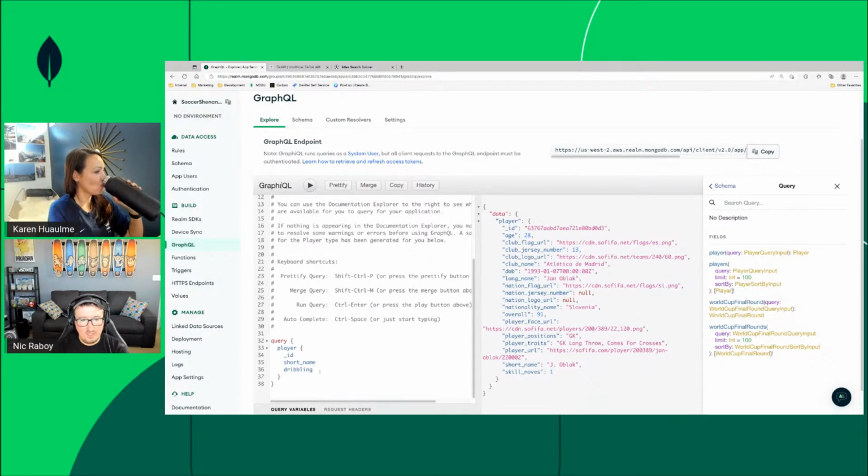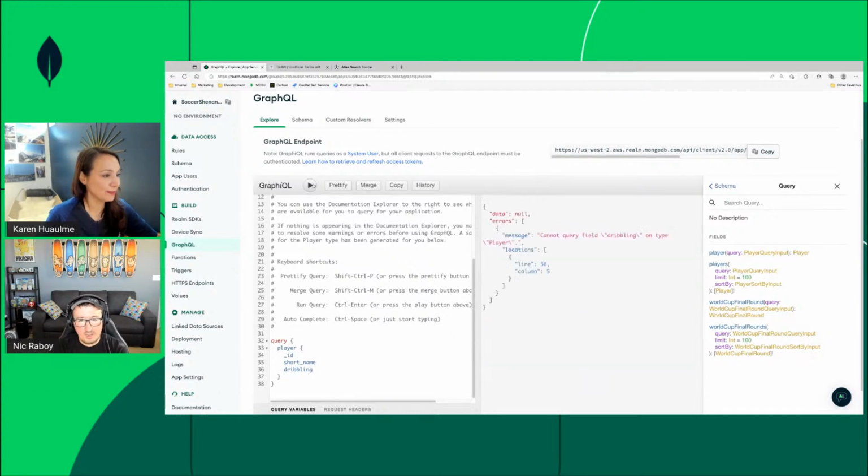But I added it. It didn't detect it automatically because it wasn't in my schema. If I click play, it failed. So the data exists in our MongoDB collection, but we can't access it because we never added it to our App Services schema, which is good. You could omit certain fields that you consider sensitive or not useful from being accessed in this GraphQL. You don't want to overwhelm people who access it as well. Too many options slows people down.